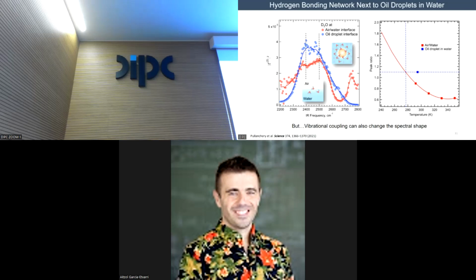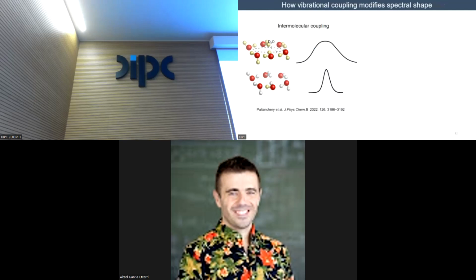Now, this is a very heavily debated area of interpreting the water spectra. What I gave you is the simplest explanation that we can give. But as I wrote here, vibrational coupling has a very strong influence on these spectral features. And by vibrational coupling, what I mean is that every single OD is coupled to neighboring D2O molecules because they're all hydrogen bonded. So that is the intermolecular coupling.